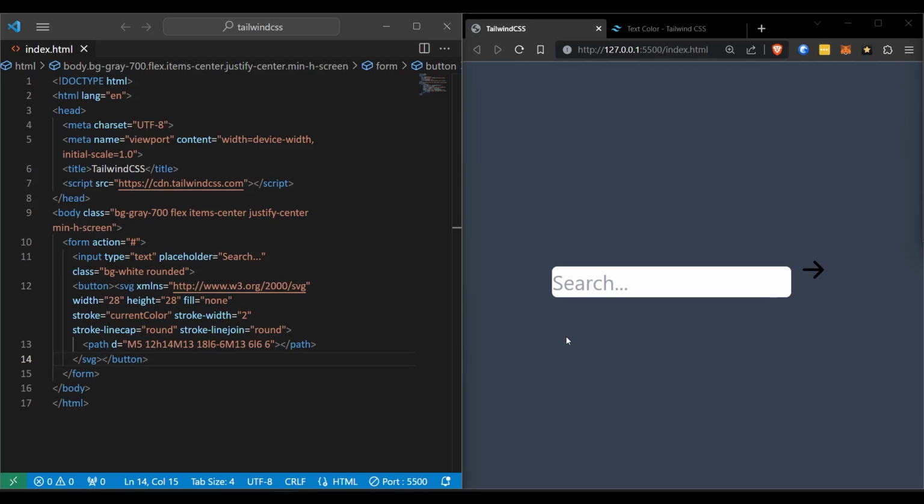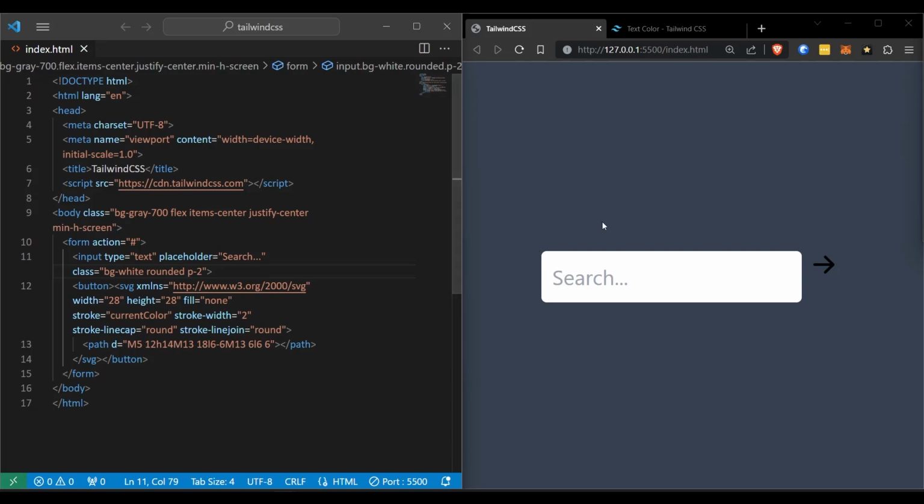For example, the search part is too far to the left. I want to take it a little more to the right. To give space, we normally use the padding value, that is, the letter P. I specify how much space I want to give with a number. And as you can see, it gave us equal space from top, bottom, right, and left. If we wanted to give margin, I would change it to M. If I wanted to give space only at the top, we normally use the padding-top value. I'm going to write the initials of padding-top here. Look, right now it just gave the space to the top.